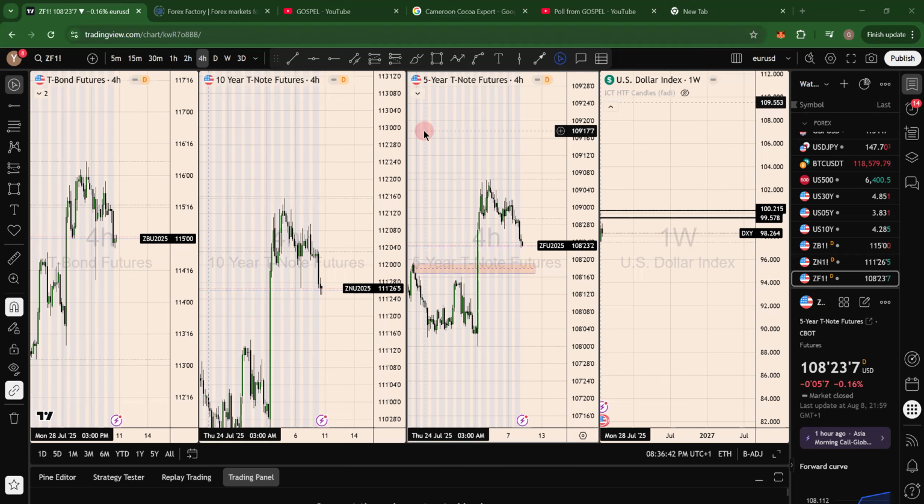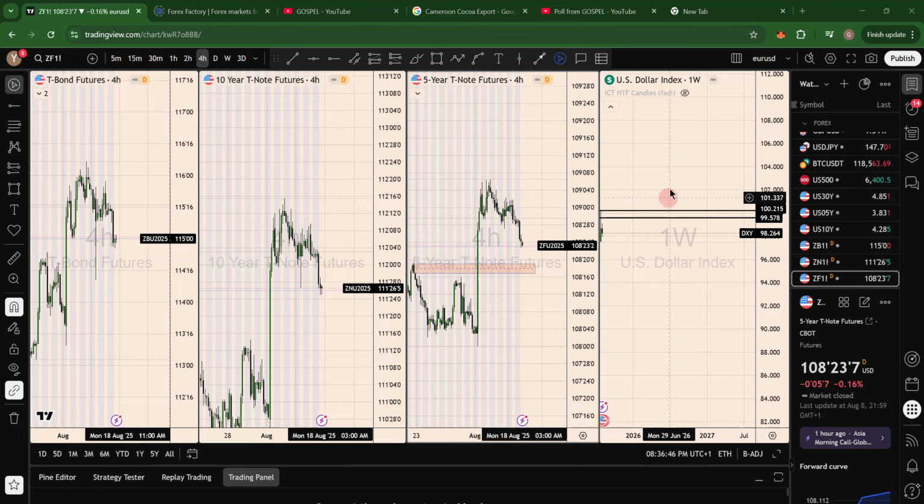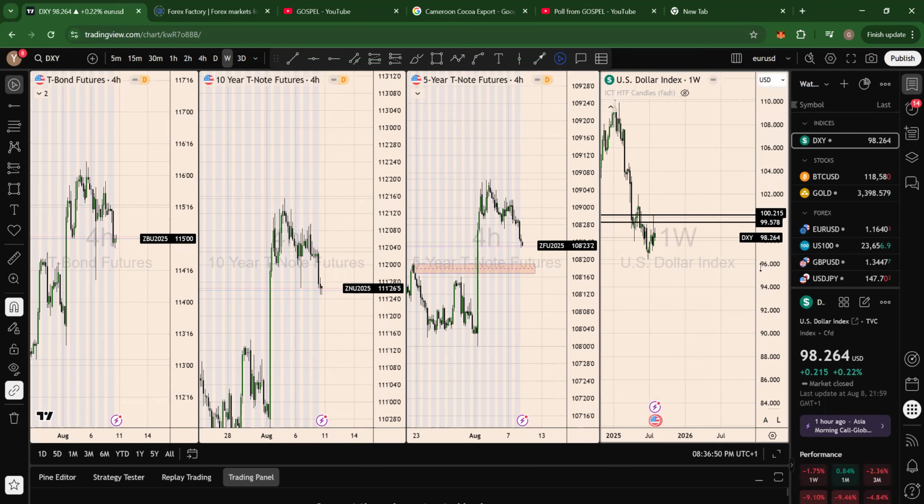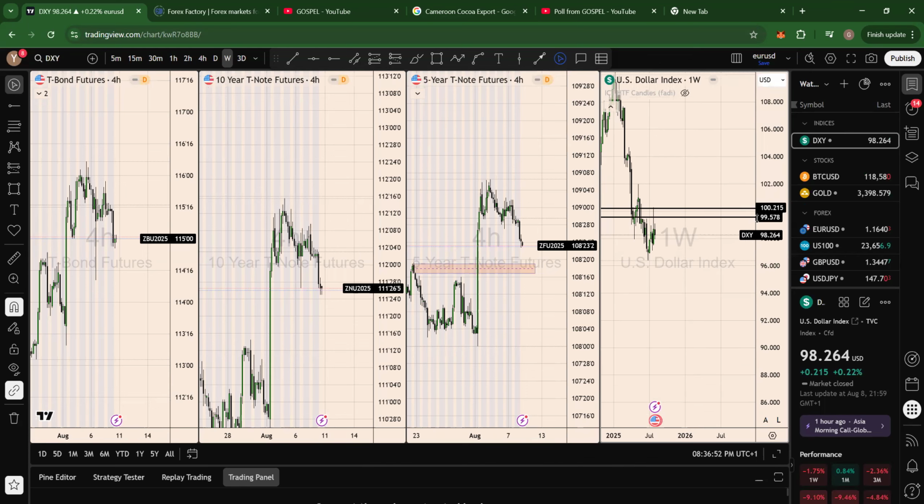This we are going to be doing our weekly analysis today. I'm just going to be showing you guys quickly what I'm expecting throughout this week, all right? And believe me, if you watch through the end, you're going to also learn how to do your top-down analysis, how to start from the high time frame and move right down to the lower time frames. It's going to be an educative lesson which will help you a lot.